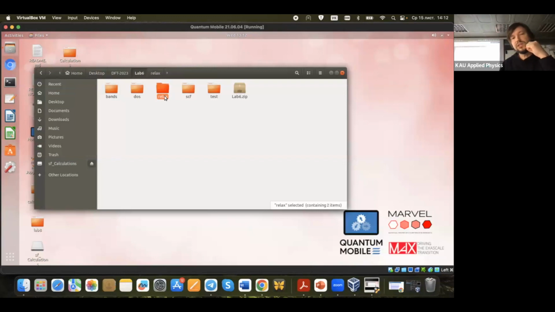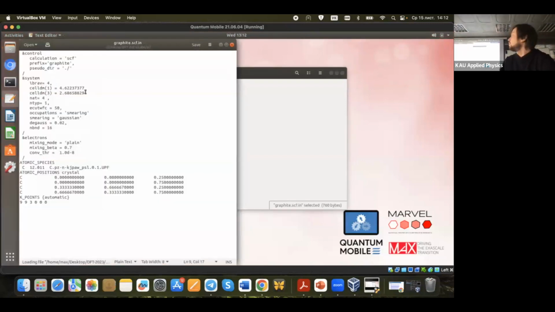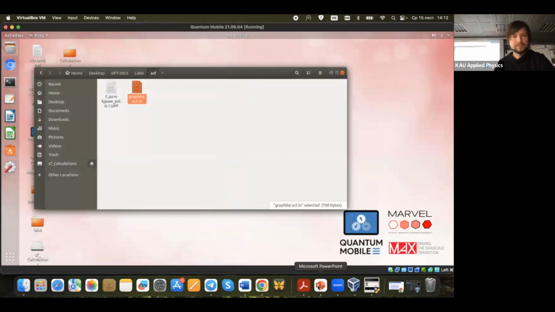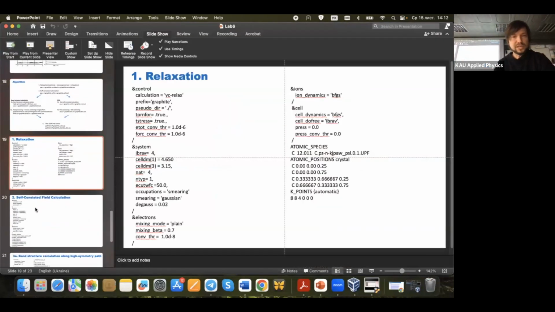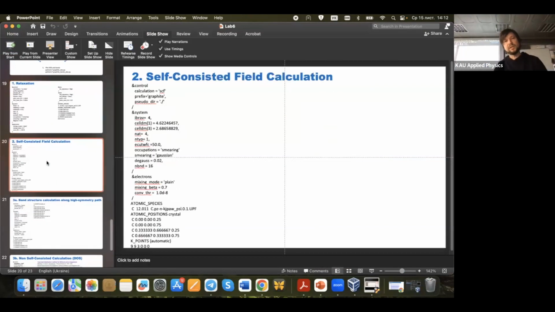The thing we had to get from the relax step is the crystal structure. So a crystal structure which will not be strained, with no internal forces. And we have it all here in the self-consistent calculation. So here I just have this structure. We created it because it's graphite, and we did it 2 or 3 weeks ago. And the SCF relaxation step and SCF step are the same as we had in our laboratory 4, and then it looks almost the same as we had in laboratory 5.